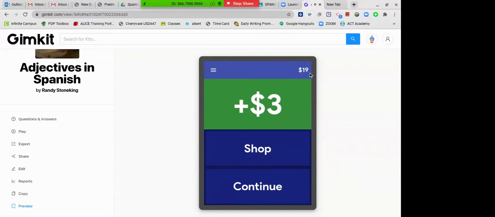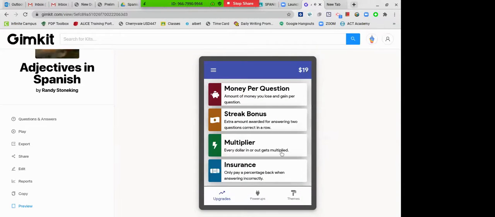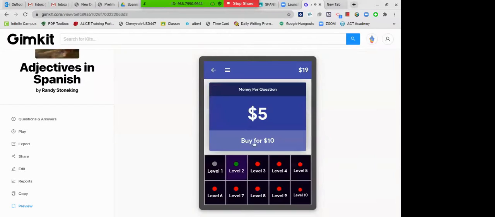Once I've built up a little money, instead of clicking on the continue button, I'm going to go into the shop. In the shop, I have a chance to buy some upgrades. If I click on money per question, I can upgrade so that instead of being a $1 or $3 question, every question is now worth $5.